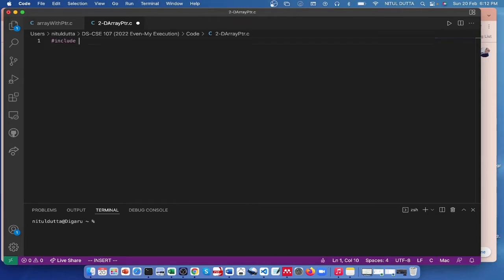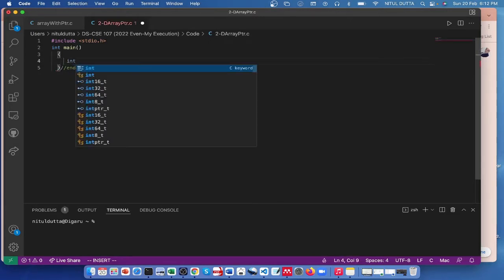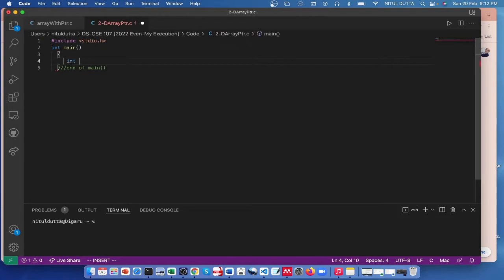Include stdio.h, then start the main function. Let me close it here. End of main. Then declare one integer array, say a 3 by 3 matrix.